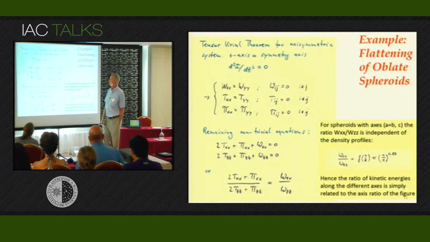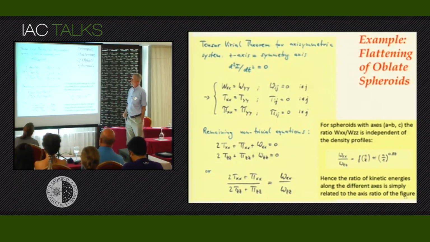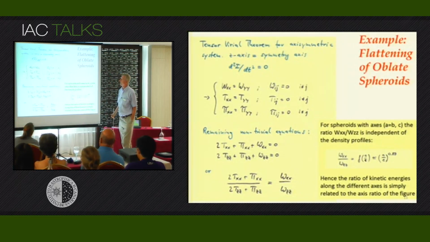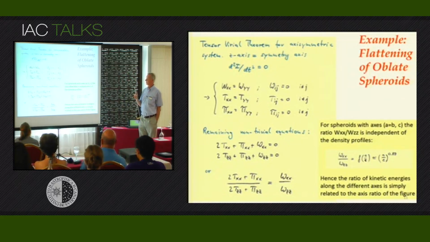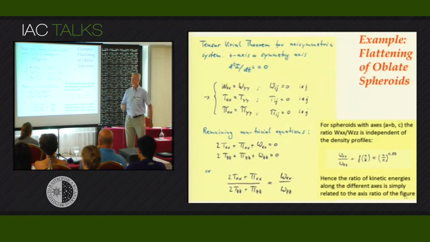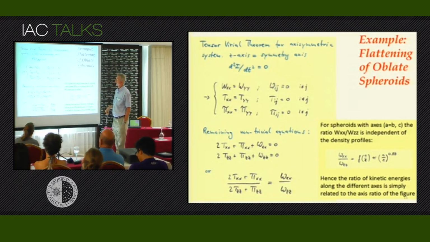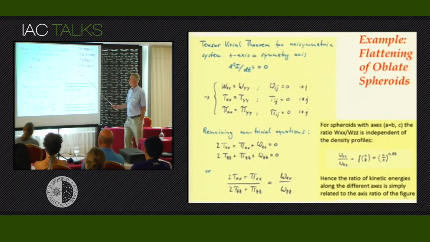So let's take an axisymmetric system where the z-axis is the symmetry axis, and let's assume that the system is in equilibrium, so I can set these inertia tensor terms to 0. Then because it's axisymmetric, I can put the xx and yy components of all of these quantities equal. And when you look at it, the mixed terms also turn out to be 0. So the ij term is equal to 0 when i is not equal to j. And so there are two remaining non-trivial equations in this case, one governing the vertical virial equilibrium and the other governing the horizontal virial equilibrium. And that, of course, doesn't depend on which direction in the plane you look. They're given by these very simple equations, so that the kinetic energy terms in xx and the potential energy term in xx add up to 0. And the same is true in the vertical direction.